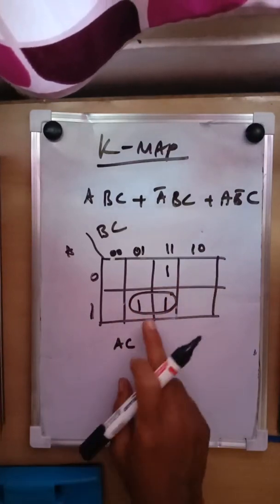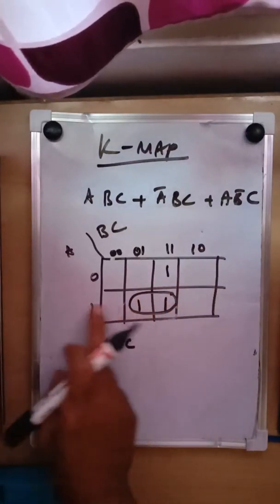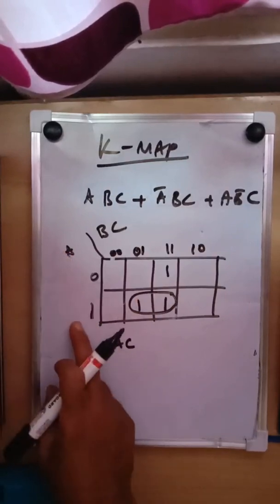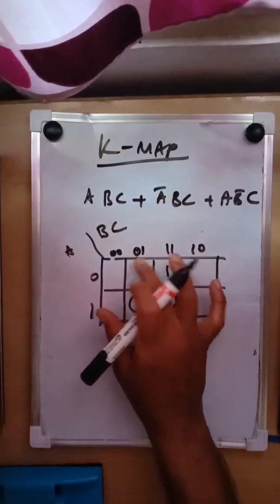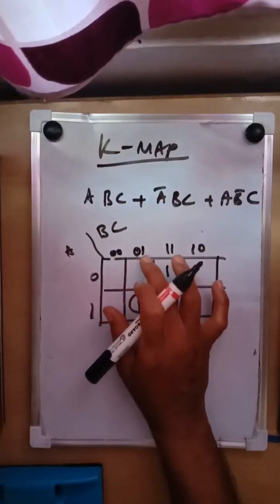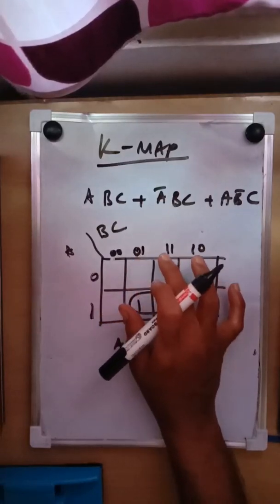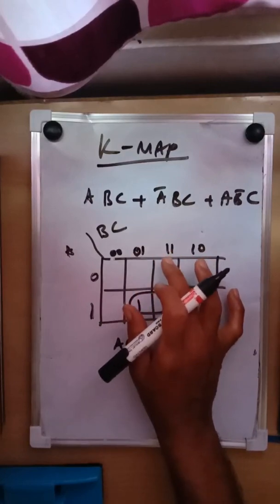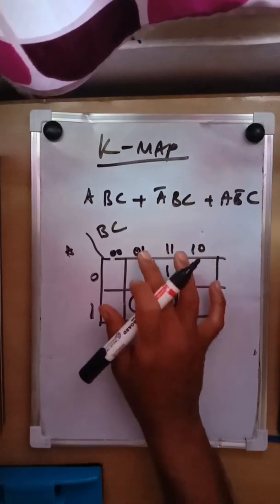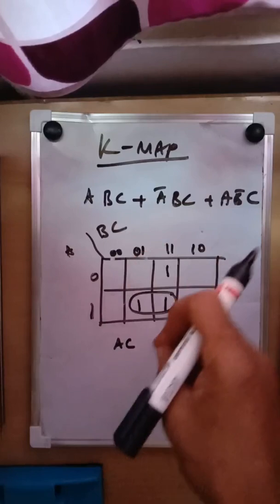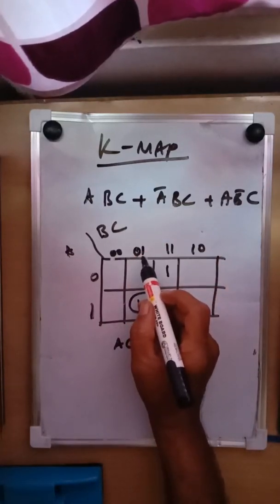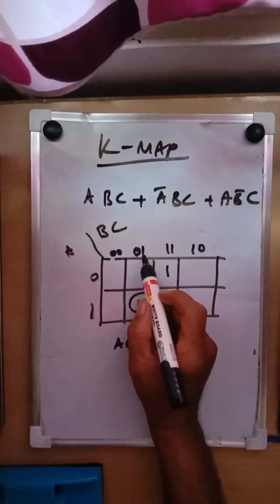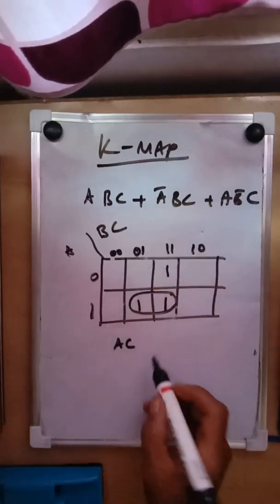How does it come? This belongs to a single row. This is 1, which means A, and it covers two column rooms, 0, 1 and 1, 1. 0, 1 means B is 0 and C is 1, and B is 1 and C is 1. That means B changes from 0 to 1 and C from 1 to 1, so consider only the unchanged value. Since C is not changing, it is 1 to 1, so that means C.